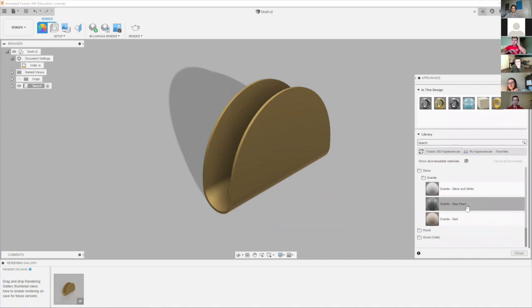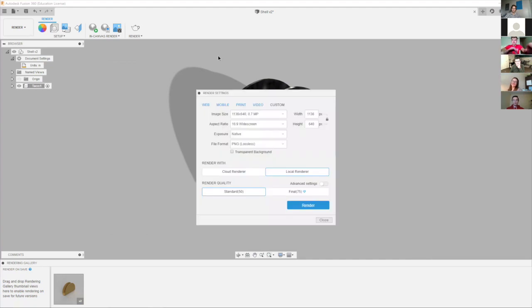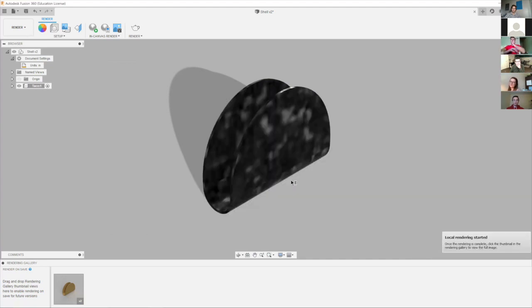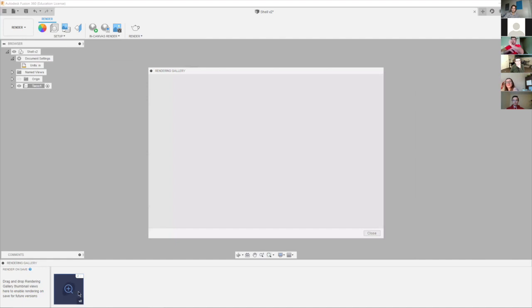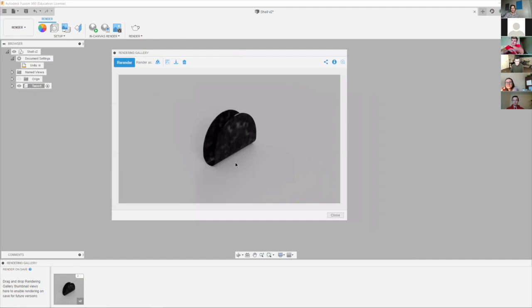Blue pearl, granite? Oh, gorgeous. It's a little burnt. It's got to be said. Beautiful.